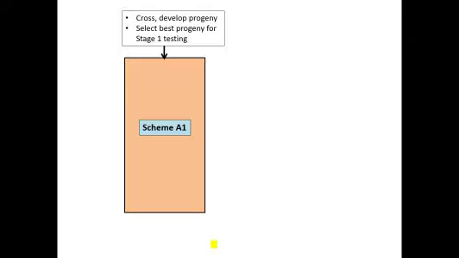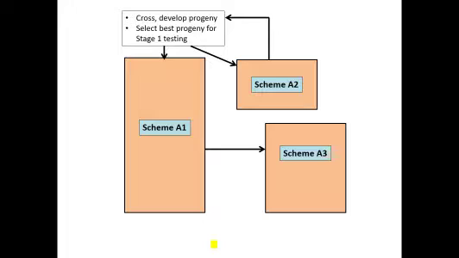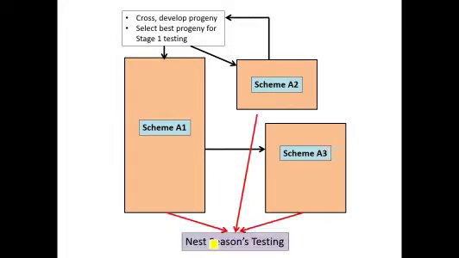Now, these three schemes are certainly not exclusive. Here you have Scheme A1. You can, of course, easily add on Scheme A2 on top of it. Scheme A1 is actually a constant; you do that every year anyways, so you're always going to be doing that. And from Scheme A1, you can also add on Scheme A3. From each of these, you're generating advanced lines predicted to have good values, and they all can enter your next season's field testing.